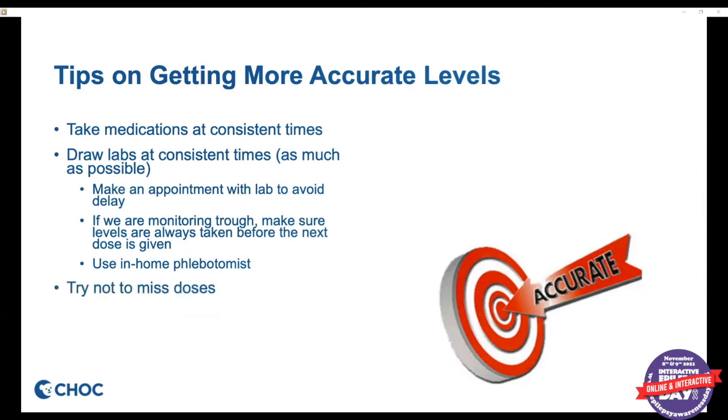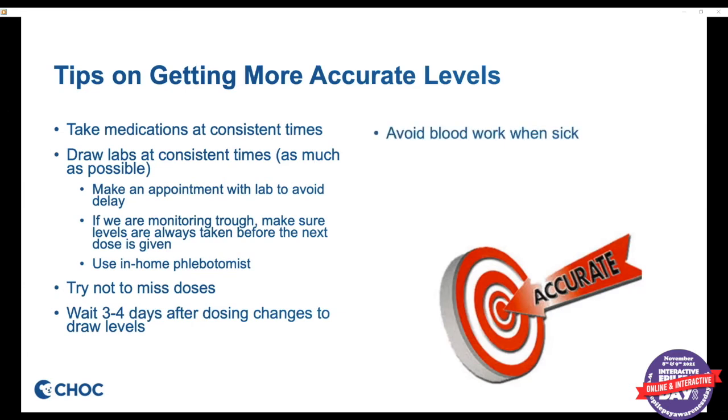Try not to skip any doses, since any missed doses will lower the drug level that sometimes lasts several days after the missed dose, because it takes the body a while to reestablish steady blood levels. Related to this concept, if you do increase the dose of an AED, wait for at least 3 to 4 days after the dosing change to draw levels. We advise against checking routine drug levels when sick, since being febrile or throwing up may artificially lower drug levels.